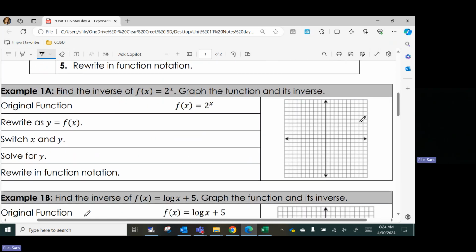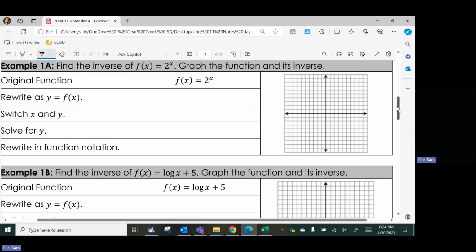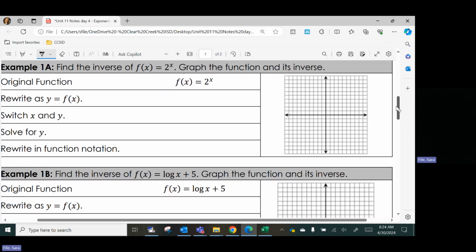So we're going to try those steps in these two examples, and we're going to look at what those graphs look like. And then we'll flip over to the back and we'll just do the algebraic practice. We won't worry about graphing. Okay, so step by step, if I have this function, my first step is to replace f of x with y so that I can then switch x and y.